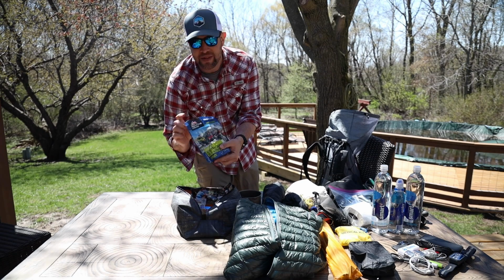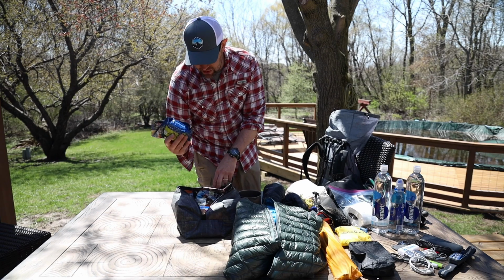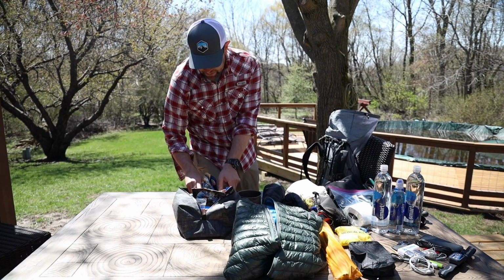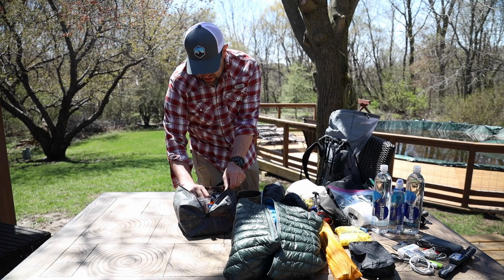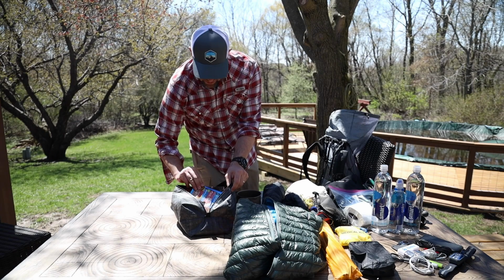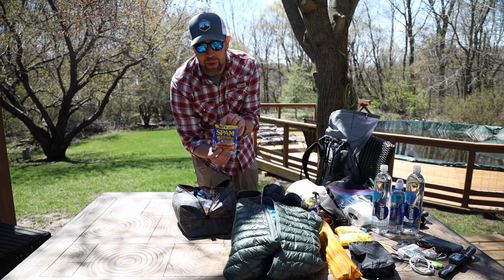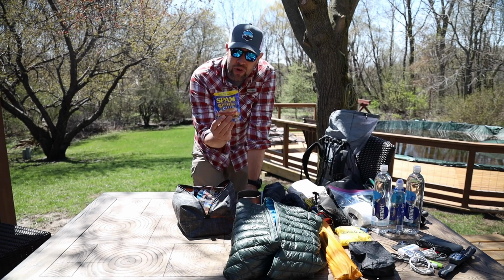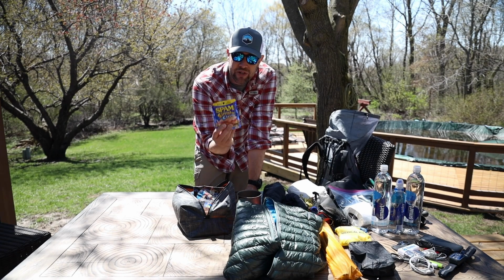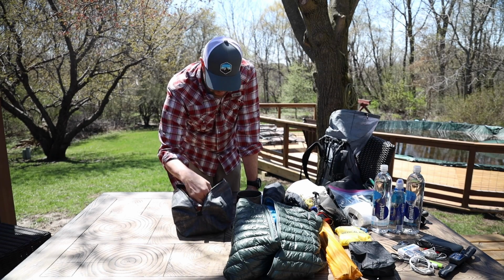The power packs are the packs that are vacuumed shut, and I wish they had the other flavors in these packs because they're so much easier to pack, but they didn't. Let's see, we got some salmon from Darkest Salmon, and then of course you can't go backpacking without Spam because at Pictured Rocks they do not allow you to backpack unless you bring Spam. They actually check your backpack for Spam, so remember that when you get up there.